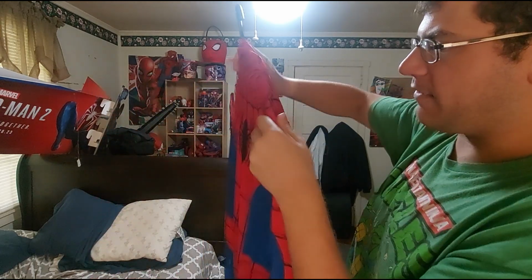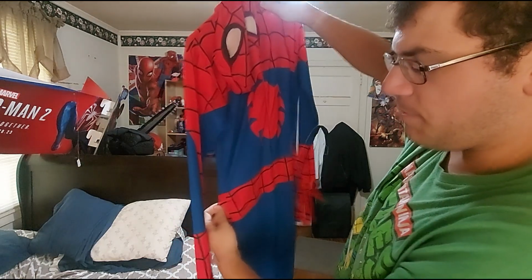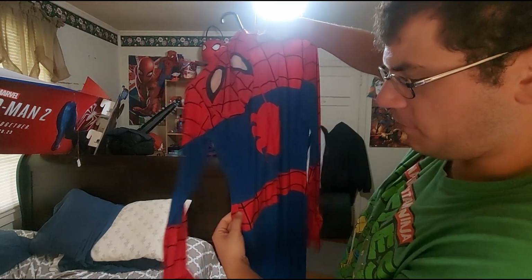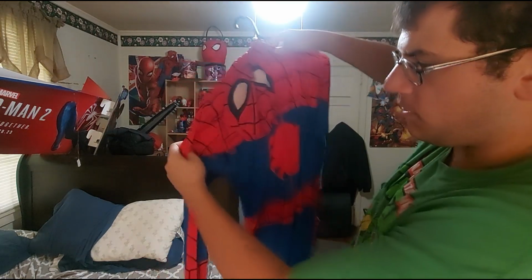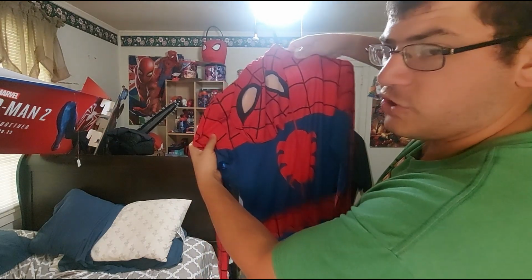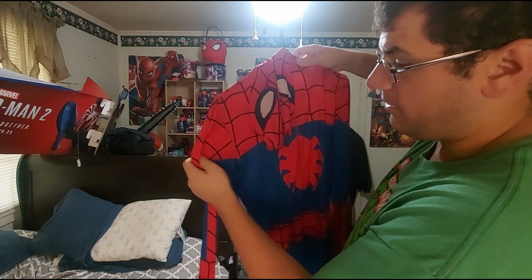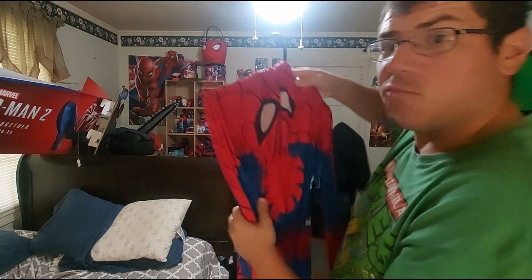But the front and back stitching, like this part and then this part, it's not the worst, but it could be better. Like, look at the belt right here. It's off by just a few centimeters. This one's off by probably almost an inch, like half an inch. That's bad. But I've seen worse. I've seen worse stitching on official Marvel suits.